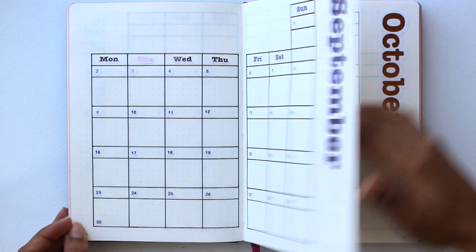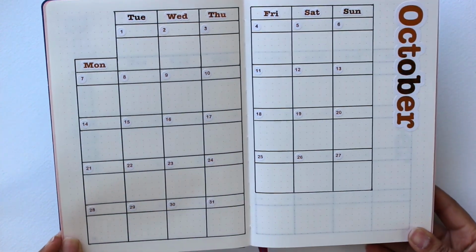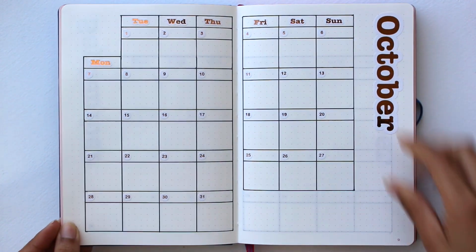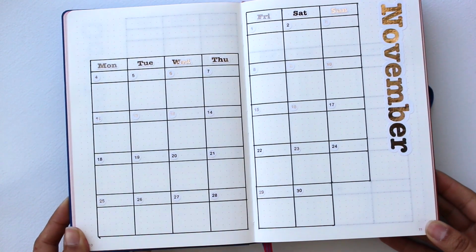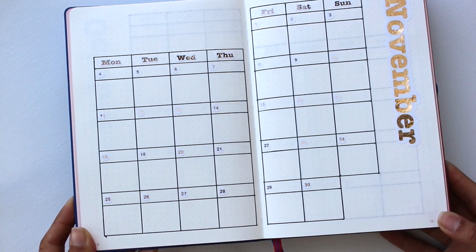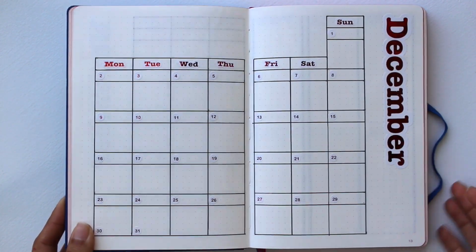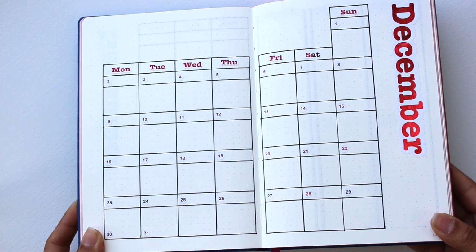I use that rich deep blue for July, purple for September, this kind of pumpkin-y color for October. I try to match the color with the general feel of the season. So November I have a goldish yellow, and then in December I have this really rich red color for the December months, and just to generally commemorate the holiday season.